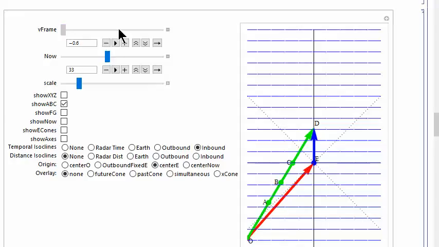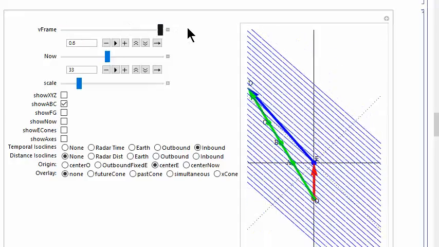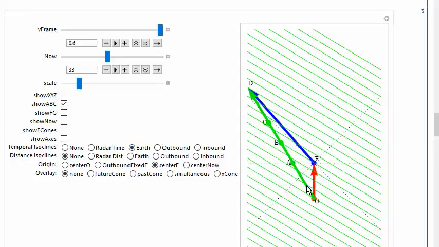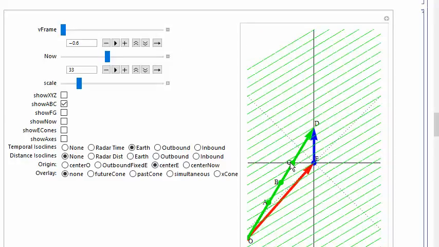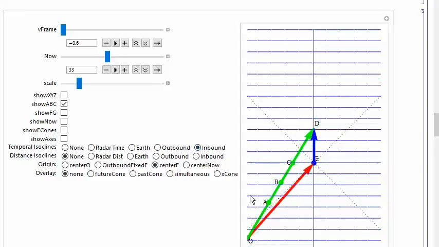So, from the perspective of the traveling twin, about 2.5 years pass for the stay-at-home twin while he's going from point O to A, and about 2.5 years pass for the stay-at-home twin while he's going from point C to D. So, indeed, during those 2 parts of the journey, the stay-at-home twin's clock is going slower than his.